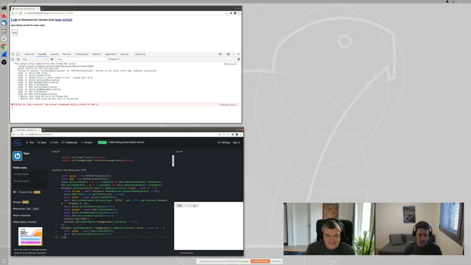Okay, and then you just go and say, here's a jsFiddle that shows the problem. It's very small, and you need to click start, hang up, and then it shows the problem, or renegotiate. Yes, and then in this case, it led to the bug being accepted. Then it got fixed, and it got fixed before Chrome 85 went stable with that bug, or Chrome 86.